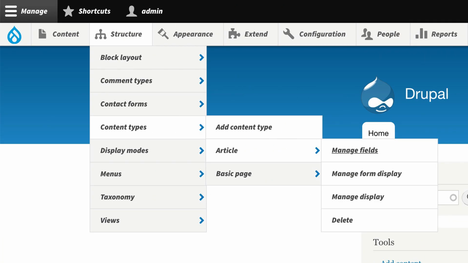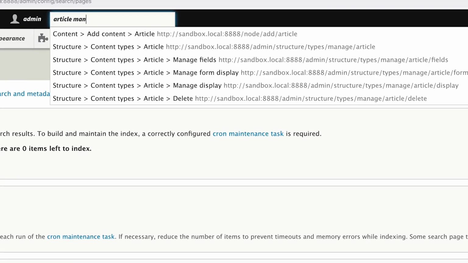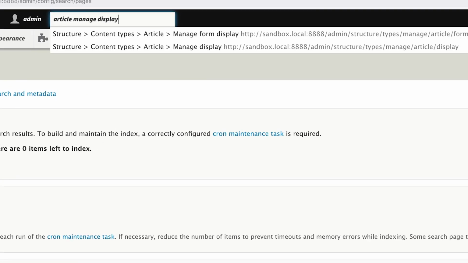The module allows you to extend the default functionality of the toolbar, and it allows you to add drop downs and also a button where you can quickly flush a whole bunch of caches, and you can also switch on a quick search, which is pretty useful for searching and jumping to backend pages. So in this video, you'll learn how to turn on all of this functionality using the Admin Toolbar module. So with that, let's jump right in.